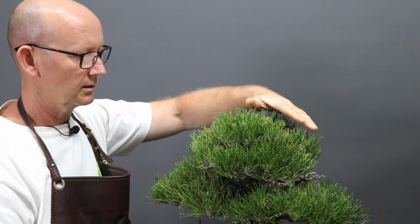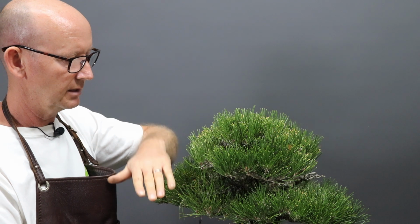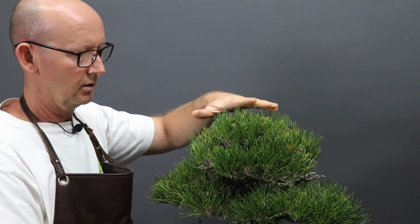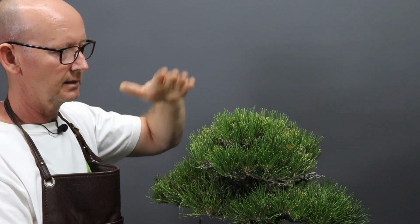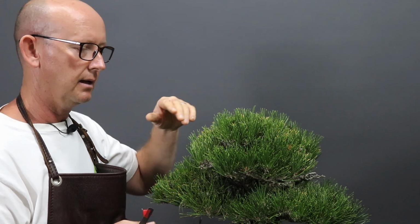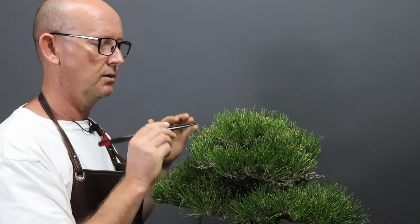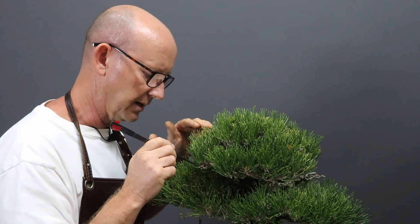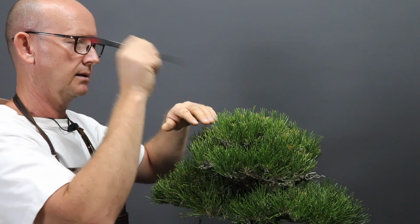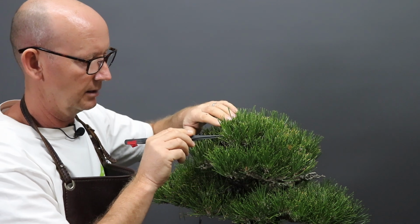It's always a good idea to start working at the top of the tree, so that you're essentially cleaning the tree as you work to the bottom of it. I'm using a Green Tea Plus table. I love working on them because it gives me a lot of versatility in terms of the height that I can adjust my trees at, because I'm working with small shohin as well as much larger trees, and so it allows me a lot of vertical height to play with. So you want to work at a comfortable height. You certainly don't want to be sitting with the tree at eye level, because your arms are going to get quite tired. So get yourself a comfortable space to do this work, and then you can dive in.